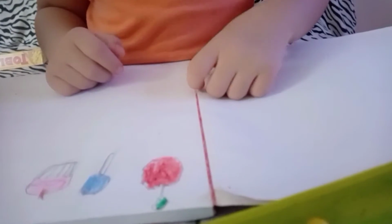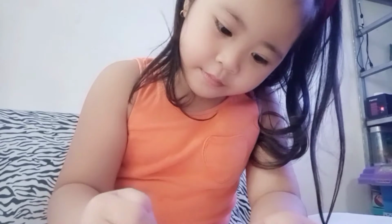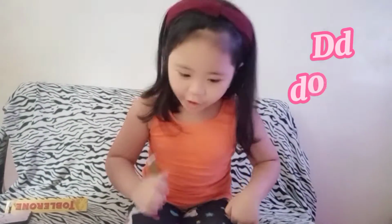Let's color the cherry on top. Show the picture. And I'm just coloring because that is pink, and I'm coloring pink too because I love pink. There, I'm done. Let's go to letter D, dog.